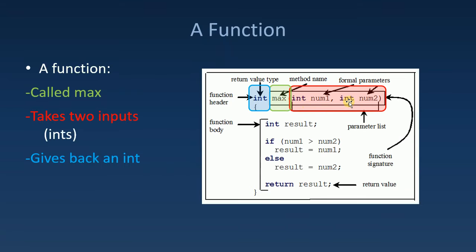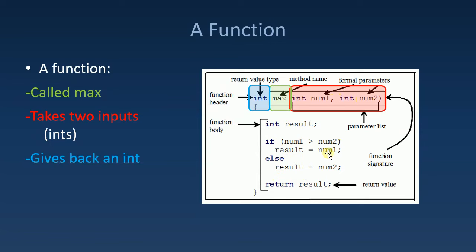All right, so what this might look like is, here's a function called max. It takes in two integers, num1 and num2, separated with a comma. It returns an integer. That's the promise. You give it two integers, it returns an integer back. And max tells us that the result is probably going to be the larger of the two. Now, the curly braces, this is where the code is actually implemented. And that can start on the next line, or the start curly brace can be on the same line as the header. Either one's fine.